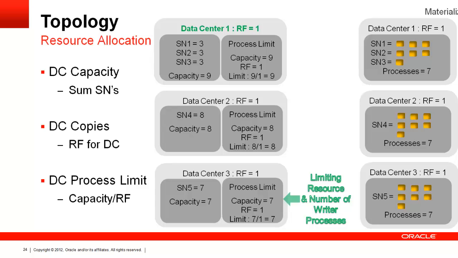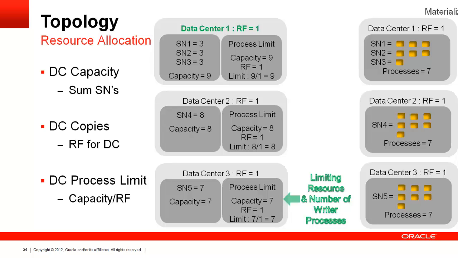in your mind. If you put a process into storage node number 5, then you've got to have a replica of it in storage number 4, and then you've got to have another replica of it in storage number 1, 2, and 3, and so you continue to lay processes down in data center 3, and then you add the replicas to data center 2 and data center 1, and eventually, because you only need one copy in each data center, you lay down 7 copies in data center 3, in which case you reach its maximum capacity.